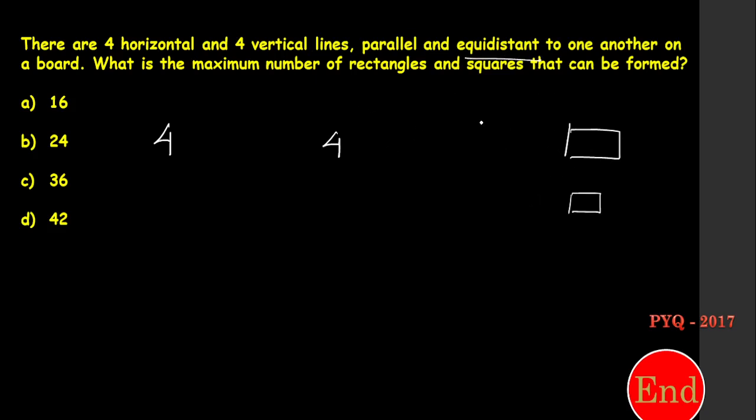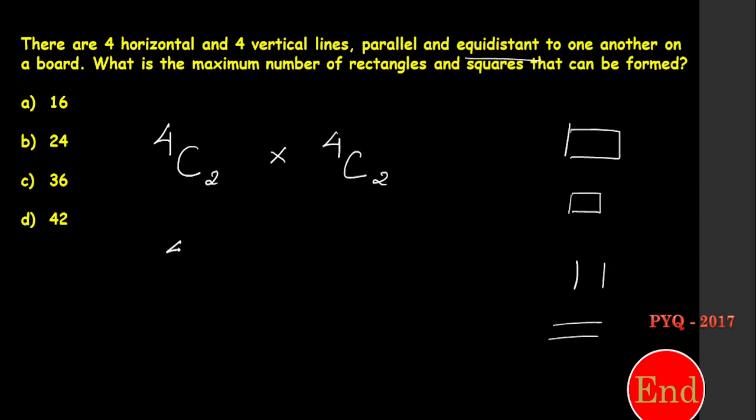But horizontal lines, this is horizontal lines and this is vertical lines. 2 lines vertical and 2 horizontal lines. I need to connect. So select 2 lines from horizontal lines. How many horizontal lines are there? 4. Out of 4, I need to select 2. And there are 4 vertical lines. Select any 2 lines of 4 vertical lines. If you connect it, you will get the answer.